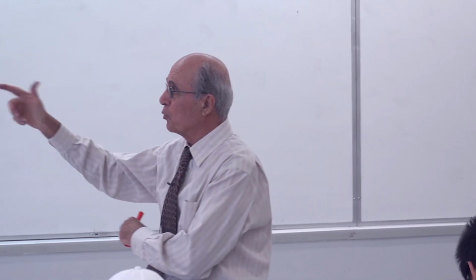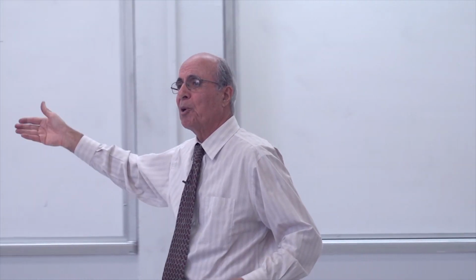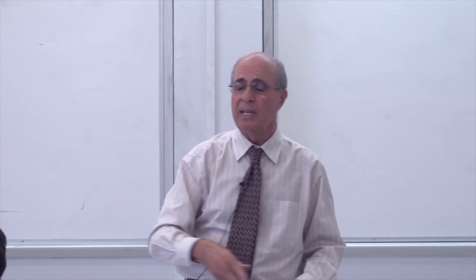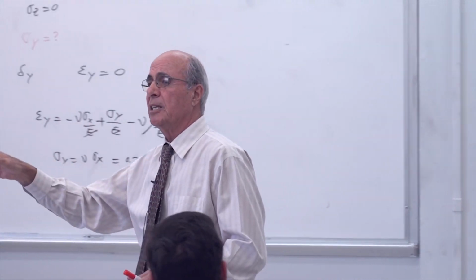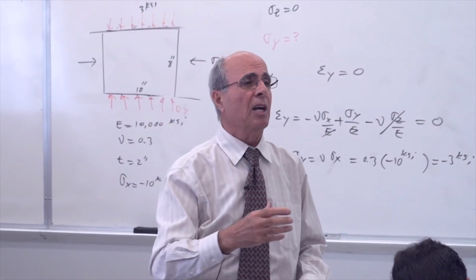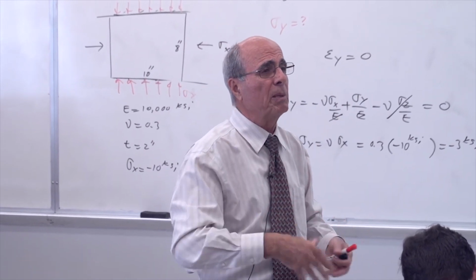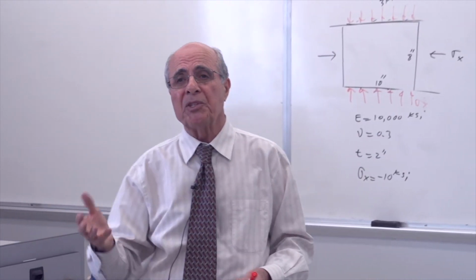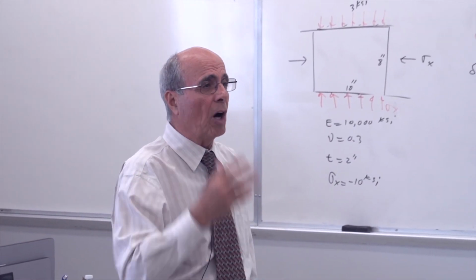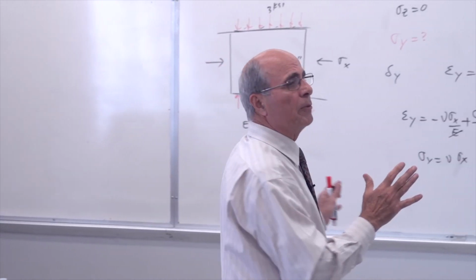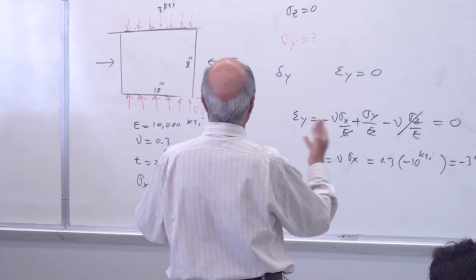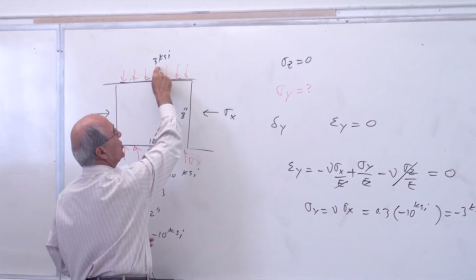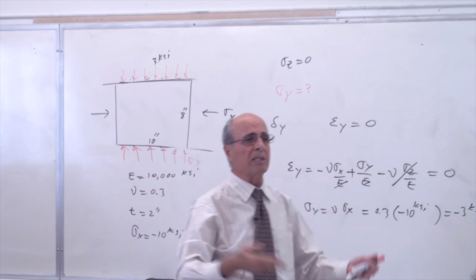This, after this part 1, is the essential part of this problem. This is what I'm saying when some of you come to me and say, oh, I didn't get points in your quizzes, why didn't I get this and that? Because the way I check, I'm looking for the essential part of a problem. There is lots of math in it, which I do not give that much credit, so if you make a mistake, you lose a point or two. The idea is important. We already solved the problem. Everybody see that? So after that, epsilon x equals, you just put in, but remember, anytime you put sigma x, this is sigma x, this is sigma y, sigma z is 0, you can calculate everything.